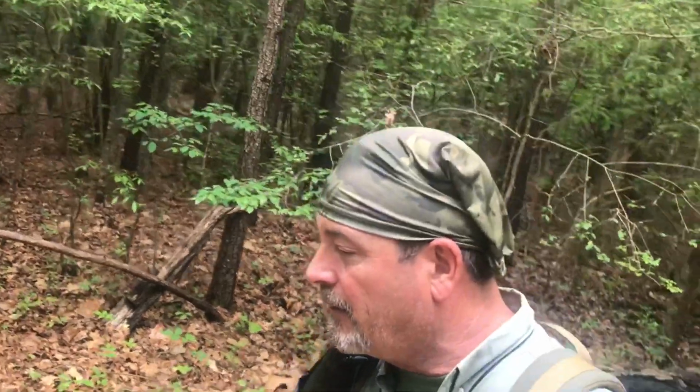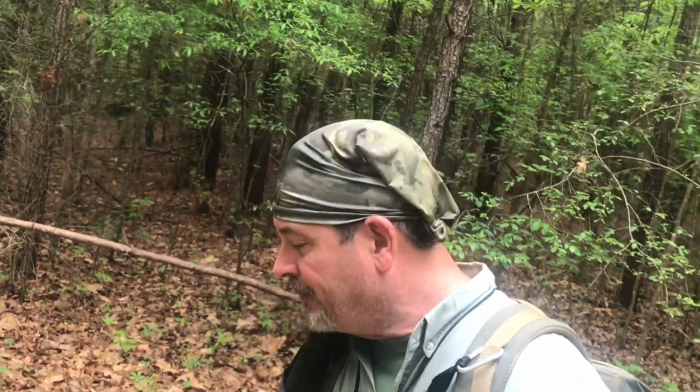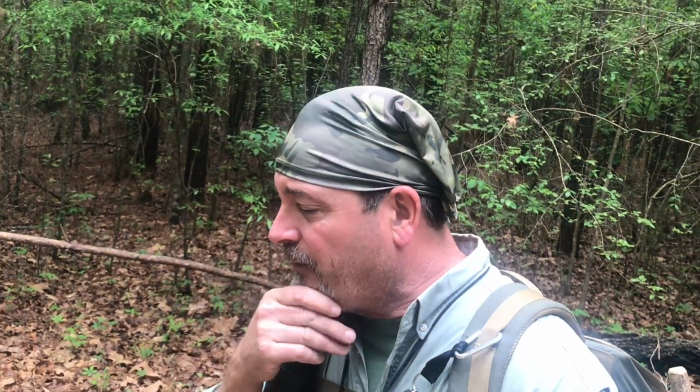In fact, it reminds me a lot of the old Italian army backpack, but it's lighter and a little bit bigger. I transferred all my stuff over into this, and I have extra room, so I know it's bigger, but it's more comfortable, that's for sure. Anyway, I'm gonna go on down in here in the woods and make my lunch, and I need another cup of coffee too. So come on, let's go.